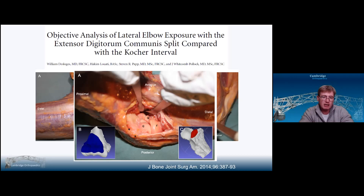EDC split and Kaplan are relatively similar. You can see the capitellum beautifully, the lateral facet of the ulnohumeral joint for articular fractures extending medially, the radial head — you can fix or replace the radial head and confirm it's at the right height relative to the coronoid. You can see the coronoid through the EDC split or Kaplan, but can't get much of a trajectory down on it. One price you pay is stripping the capsule off the humerus for this beautiful view — you may fix down that capsule, but the elbow has very little proprioception and needs all the help it can get.